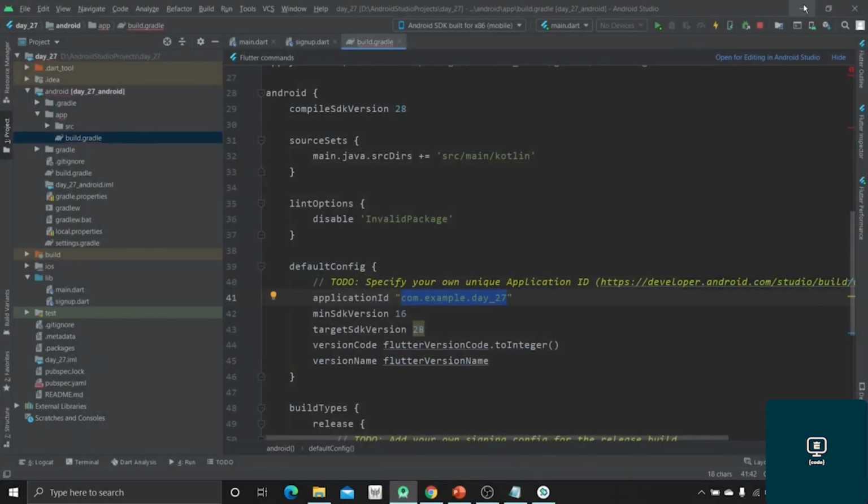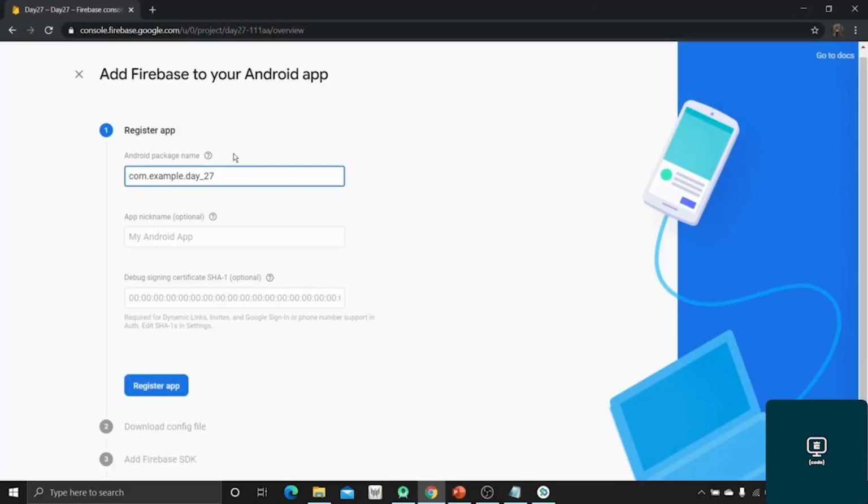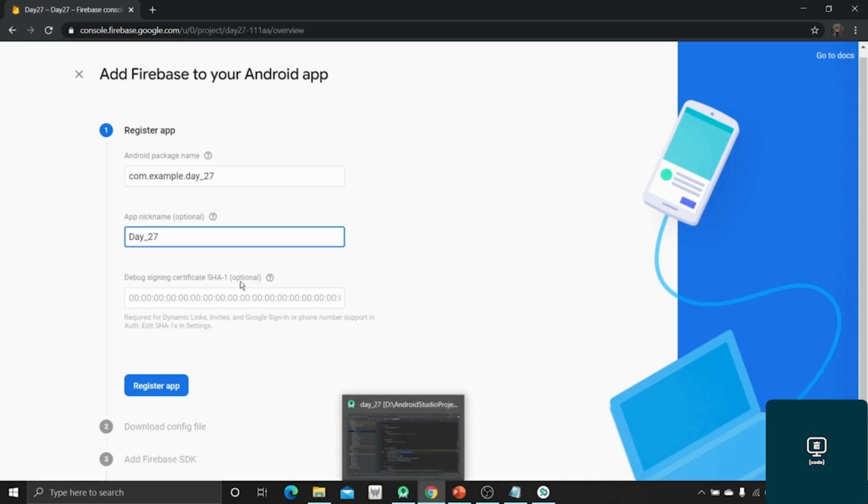Copy this and just paste it. Now we have to give some nickname to our app, so we can give it day 27. This parameter is optional. We can specify the SHA key of our Android Studio inside this.